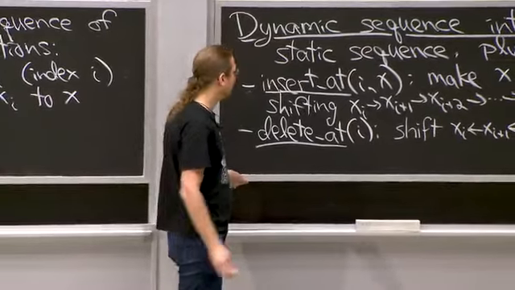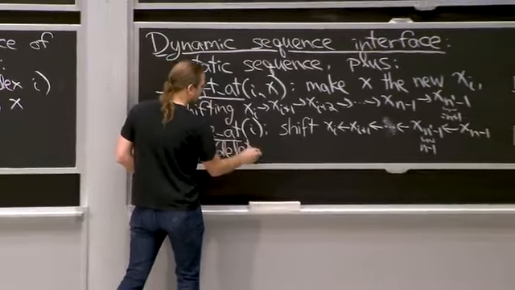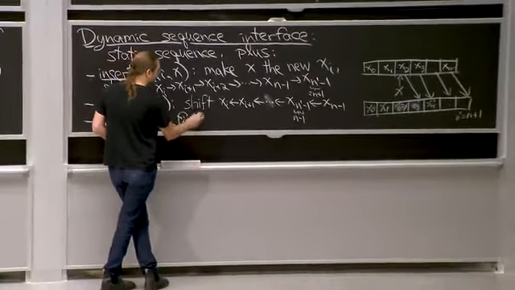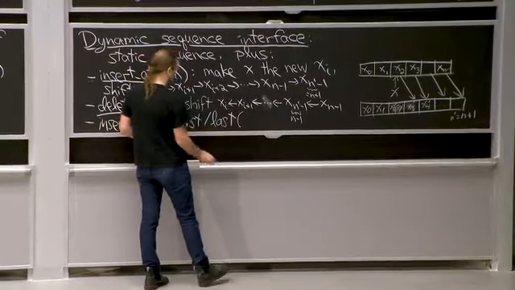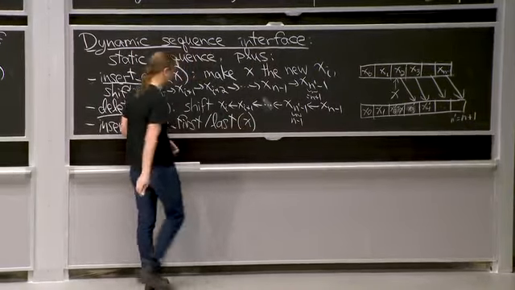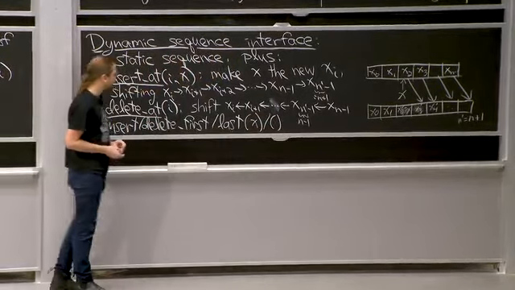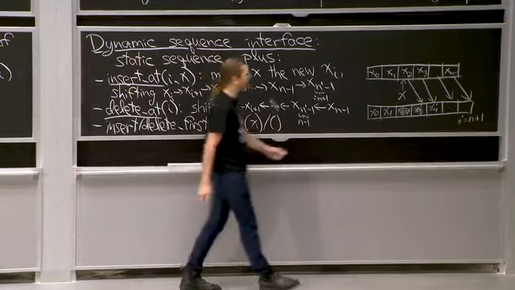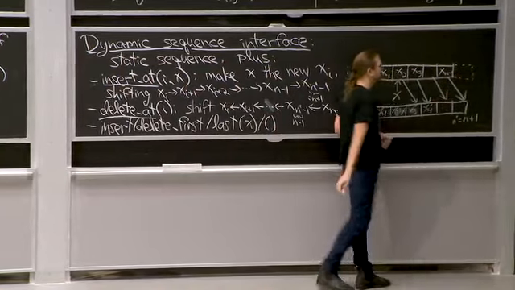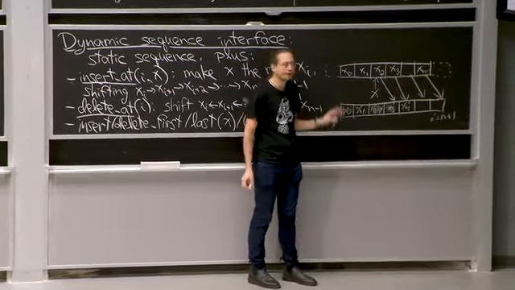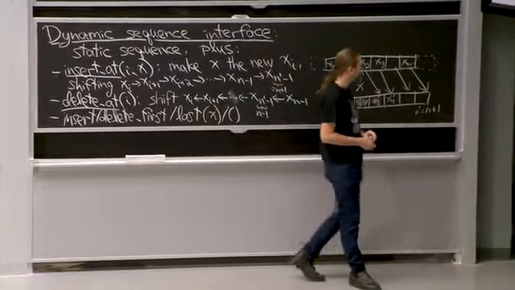So we're going to define, in particular, insert and delete first and last. These are sometimes given, if you have an insert, it has an x. If you do a delete, it has no argument. So this means insert first adds at the beginning of the array, which would be like adding it here. And insert last means adding it on here. So insert last doesn't change the indices of any of the old items. That's a nice feature of insert last. Insert first changes all of them. They all get incremented by 1.